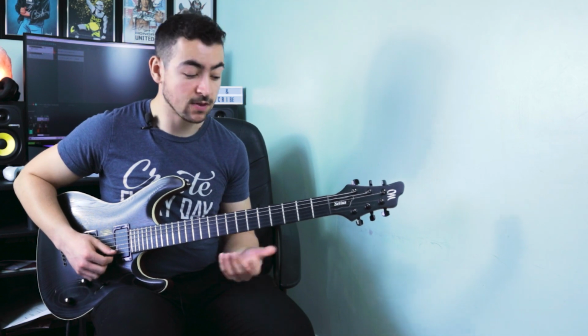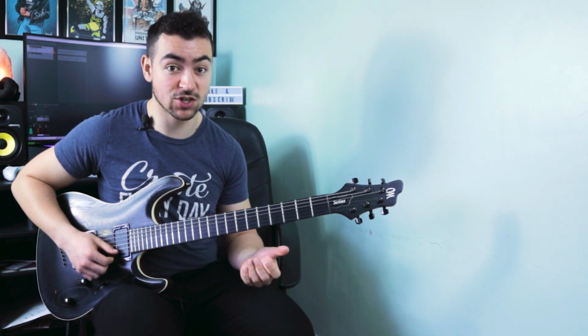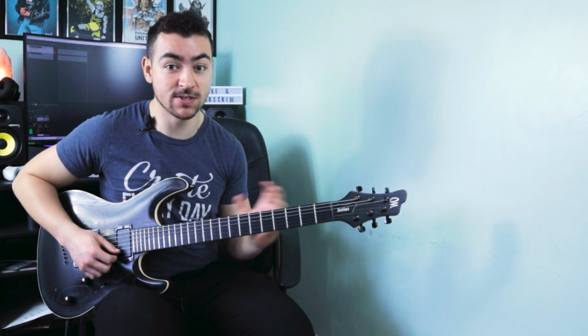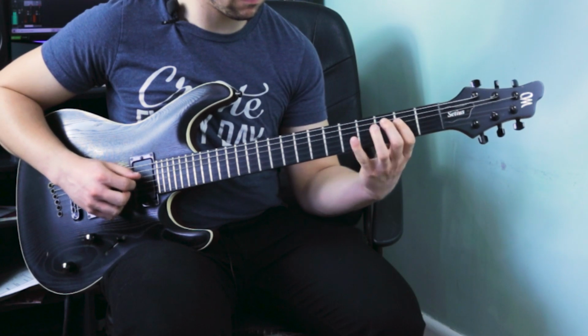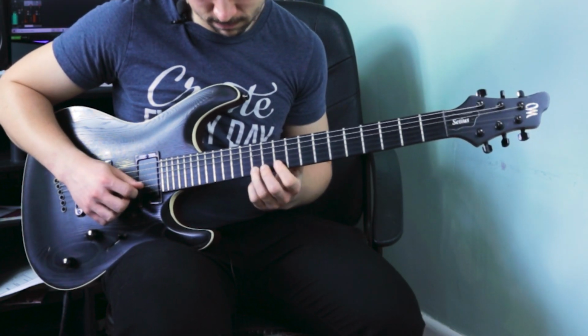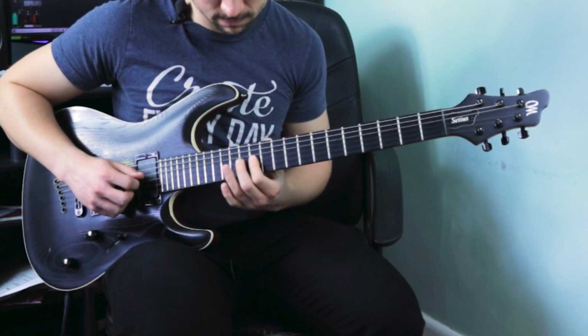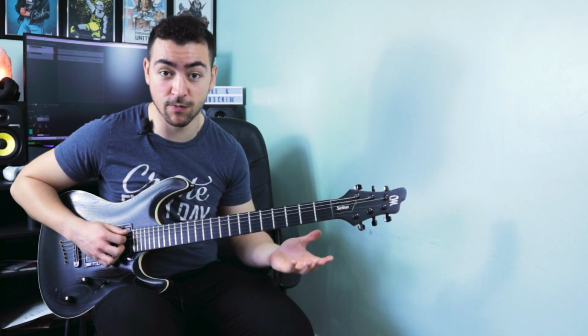So now, instead of playing one pentatonic shape, stopping, and then moving to another pentatonic shape, we can use the linking shapes to just seamlessly transition. For example, alright, so I used the pentatonic linking shapes there to move all the way up the fretboard.